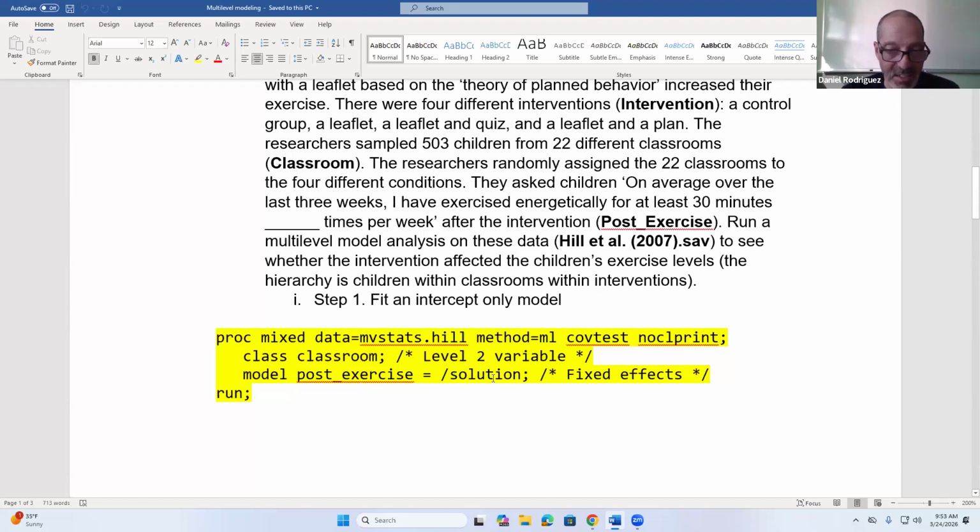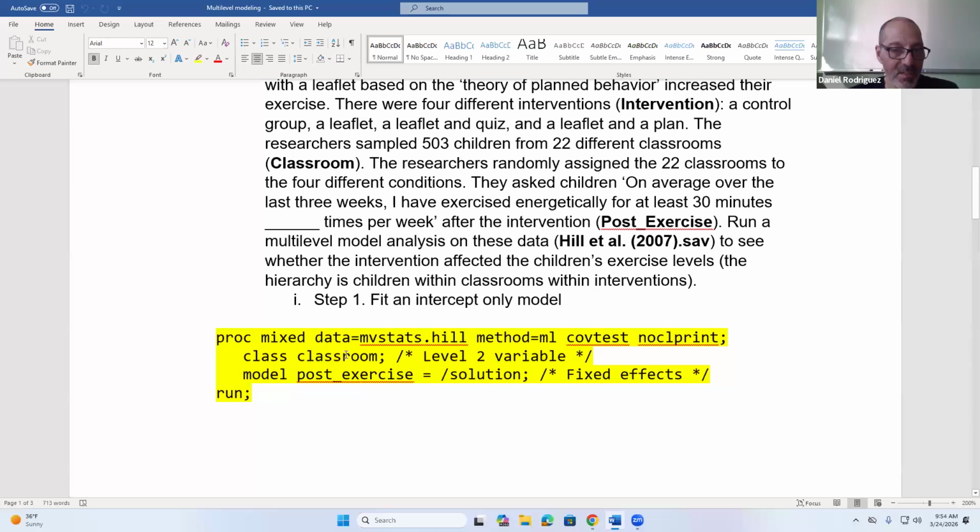We're going to get a solution here, which is our model outcome. That's what we want. So we have proc mixed, and we can use it. We've used this, I think, for something else already. Proc mixed. You can use this for a lot of different things. So our data is this Hill data set that's under my MV stats library, which you now have access to. The method is the maximum likelihood. These are my two options. I do a class statement. The class statement just basically creates dummy variables, right? And we'll need that later, but we're not doing anything with it right now.